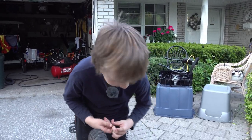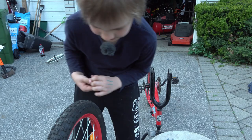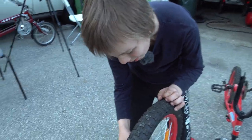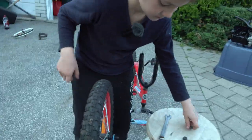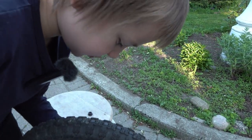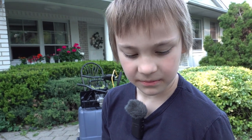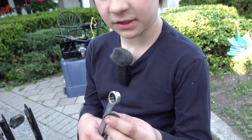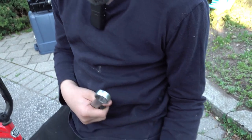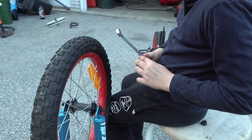First, you put these on. You don't put those bolts on, because that would screw it up by a lot. You don't want it too tight. So now we just put the bolt in. I'm going to screw it on with my fingers first. Make sure if the tab is like this, to put it on this side, or it won't go well.